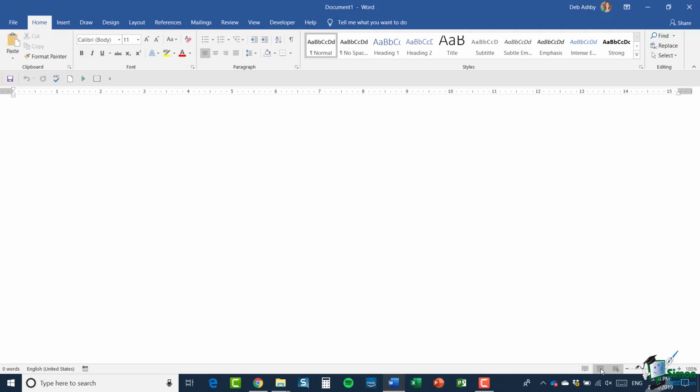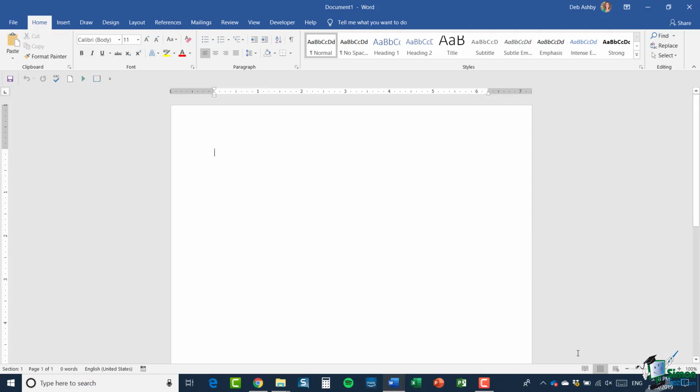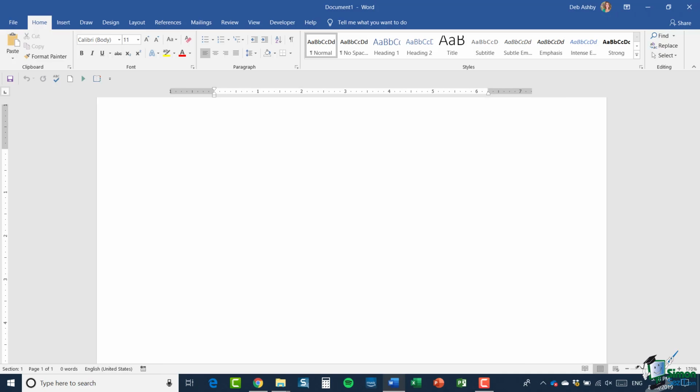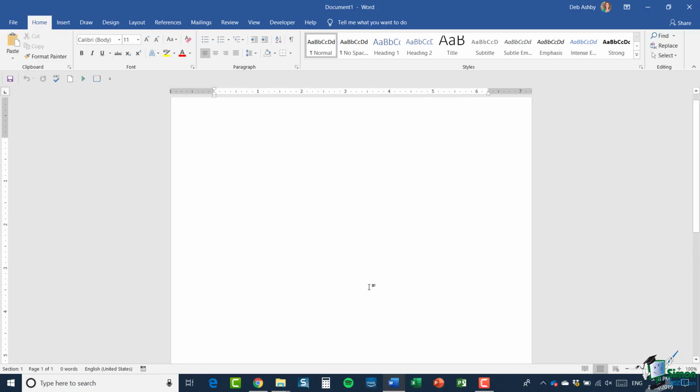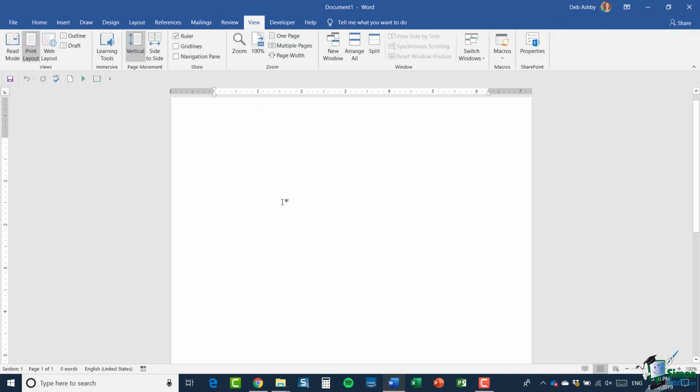I'm going to switch back to print layout view. The final thing we have down here is a zoom slider. So again, I can just drag this up and down if I want to zoom in or zoom out of that document. It's also worth noting that these commands down here, so the views and the zoom, can also be accessed from the view ribbon at the top here. You can see the first group that we have are views, and we have a couple more views on there as well. And we also have some zoom options as well.